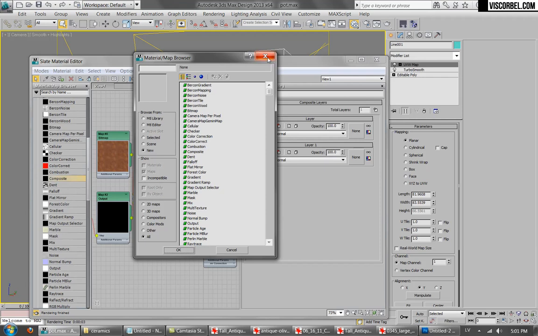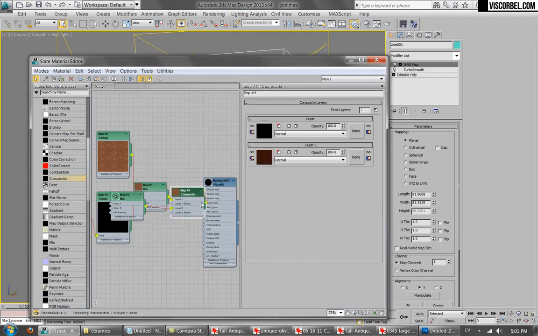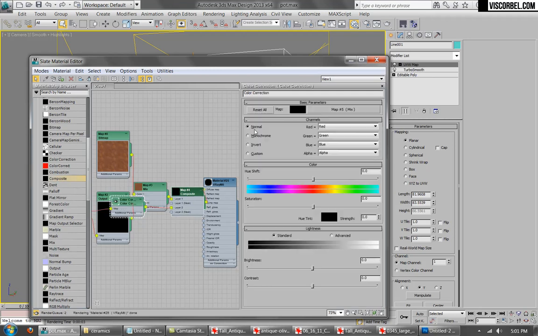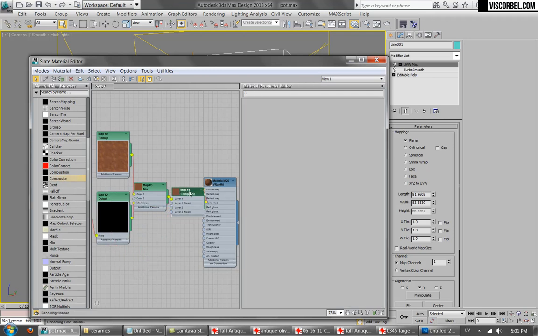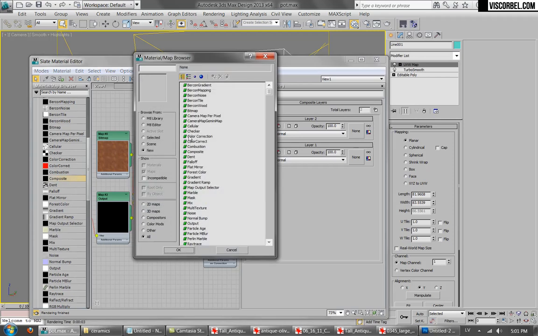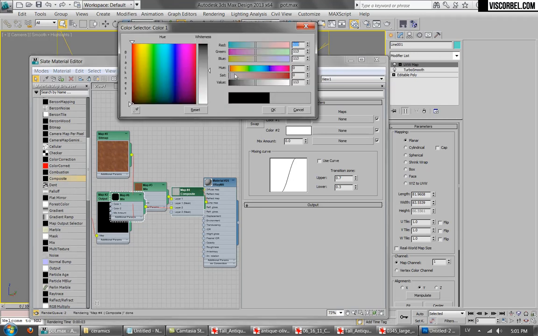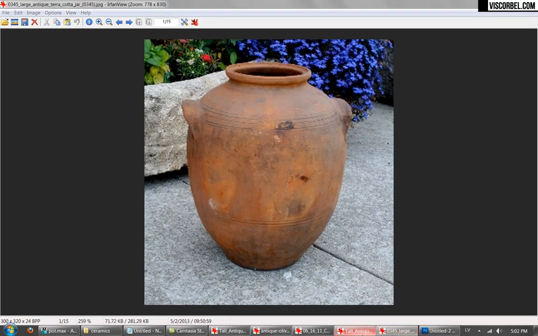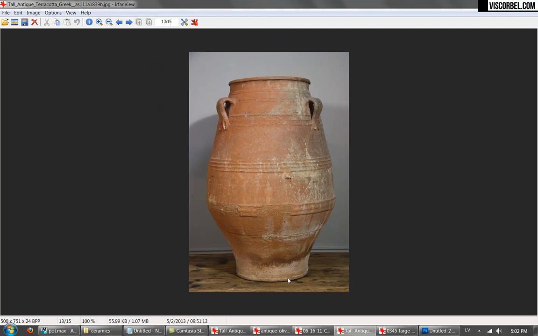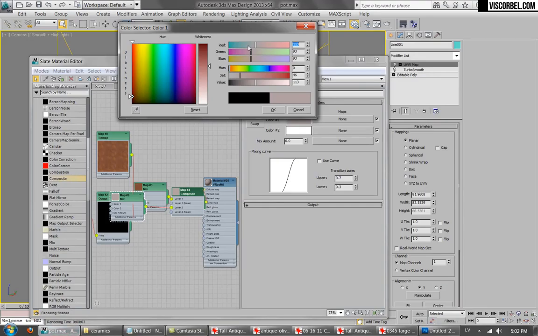Let's start with a basic mix of two light colors. Okay, let's go back. Let's set up a mix with two whitish colors, something like you can see in this area here. So beige, whitish, okay, like that.